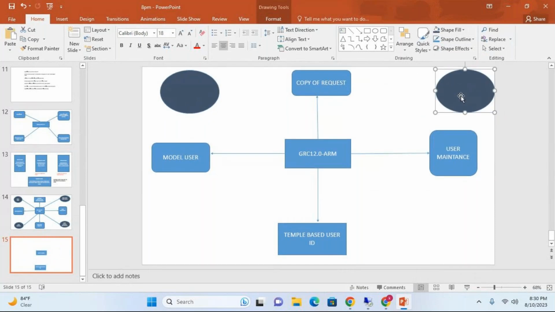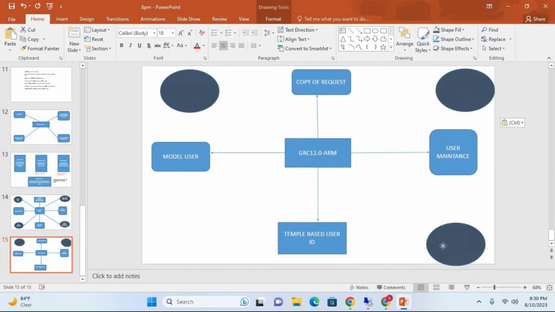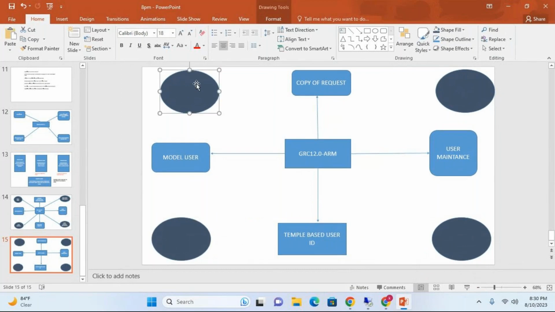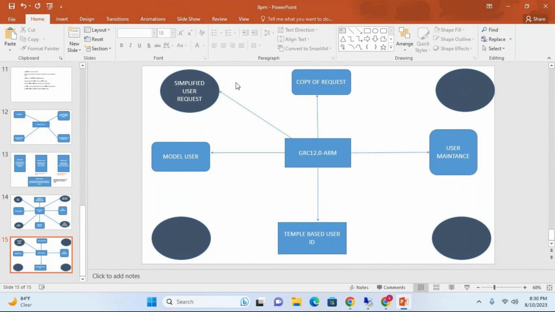The first add-on feature is the simple user request, or you can call it the simplified user request. So what is this one? Generally, we provide this request access to the end user. There are some easy types of requests, like change my personal details or reset my password.